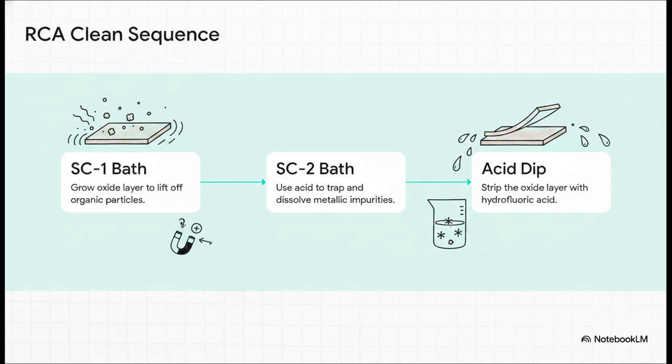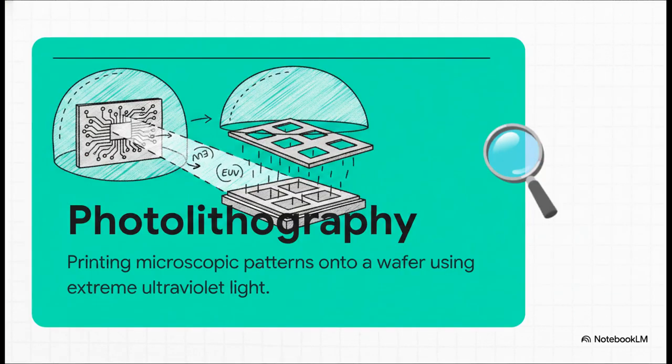Before we can draw our tiny computer brains on this beautiful flat wafer, it has to be absolutely spotless. Think of this next step like an extreme 3-step car wash for our silicon canvas, known as the RCA clean. First, the wash uses chemicals to create a tiny layer that actually pushes any organic dirt particles away using electrostatic forces, exactly like two magnets pushing apart. Second, an acid bath is used to trap and dissolve any stray metallic atoms that might be hiding. Finally, a gentle acid dip strips away the top layer, leaving us with a pristine, perfectly clean canvas ready for building.